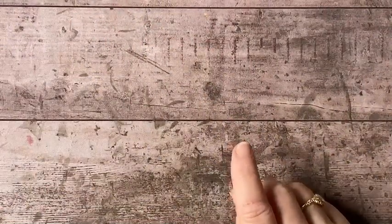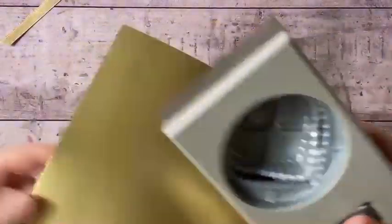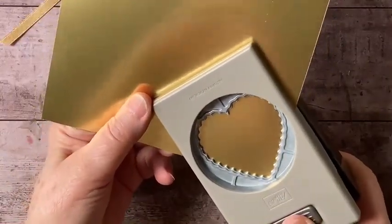All right, now we move on to the next step. And for this, I'm going to get my gold foil paper. And then I'm going to see if I can find my ribbon, which just fell down. And I'm going to use the scalloped punch, that's this one, and I'm going to cut out four hearts.